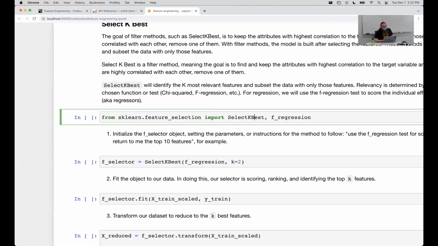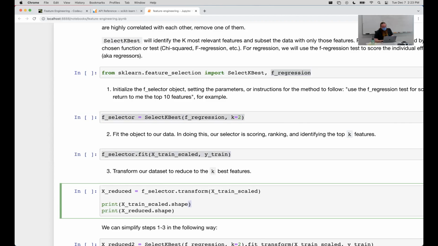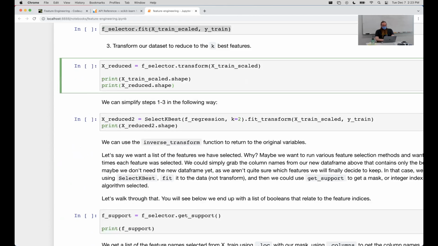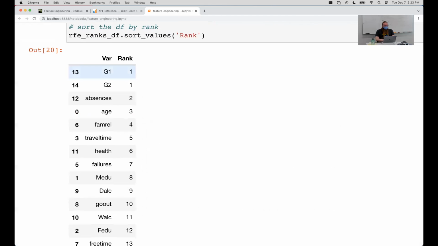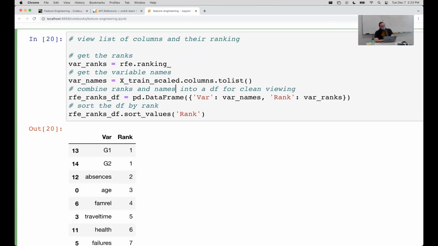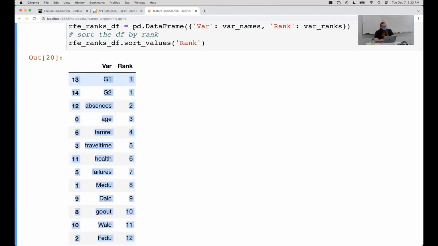Import feature selection, select K-best, F regression, if you have a numeric target, create your K-best object, fit it, use it. Right? And then what we're really after is getting what features are most important in which order. And what's nice about RFE, it tells you the order as long as you use the ranking property or the ranking parameter there. And then you can take that to the bank right here. Just grab your first 5 features and you've got features to make a model on.